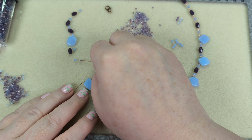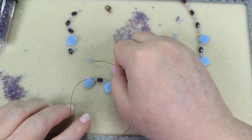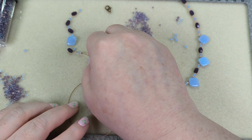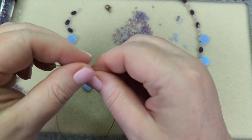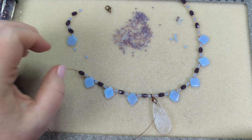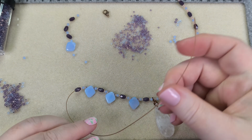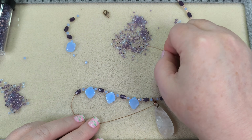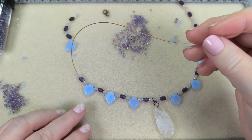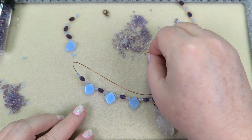Alright, where's the hole for this one? Okay, I can't find the hole on that one. Luckily, I've got more. I do like being able to add these seed beads to my designs. It's one of my favorite additions. Alright, where am I going? There I am.